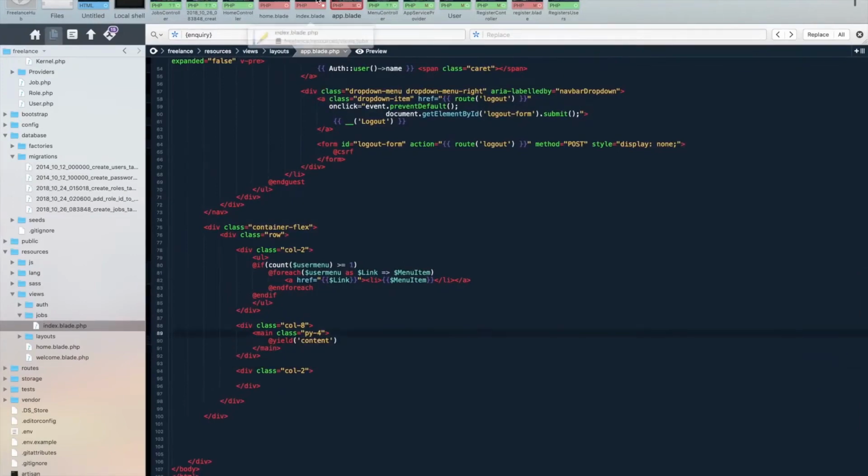So let's add our content section now. Again, it's just @section, and you can name it. These are flexible, you can name them whatever you like. So if you had a layout that was going to control a full website or a full application for you, you might want to define more sections.